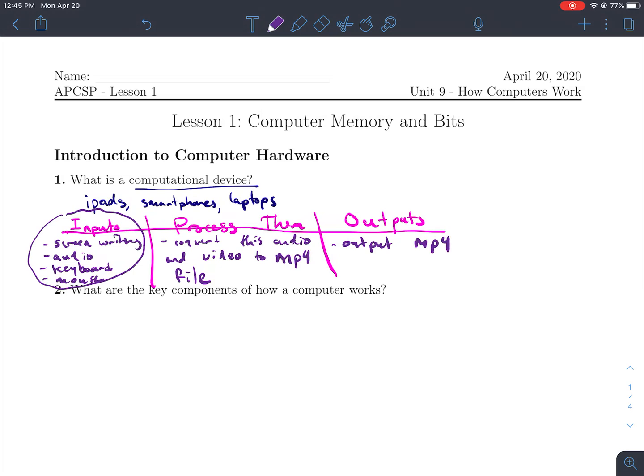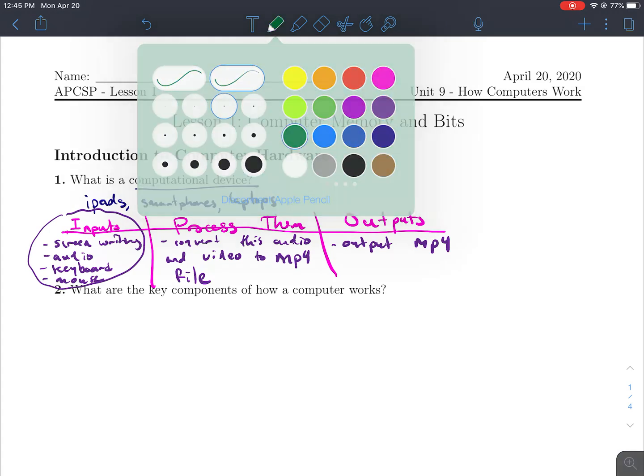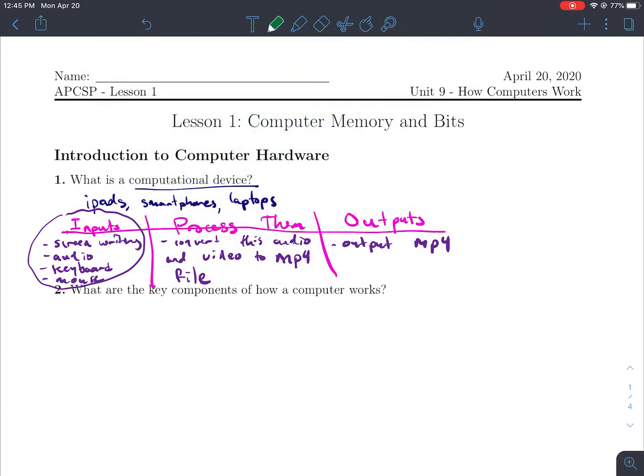However, if we connect this back to our programming, we used to write things in HTML, CSS, and JavaScript. And that would be an input, the program code that we wrote. The processing would be in the web browser. When we double-click them, something would happen, right? Magically, it would read through all that code. And then the output would be a web page. And so computational devices, these are the 3 criteria that something needs to have in order to be a computational device.